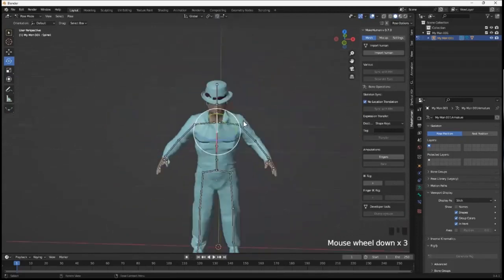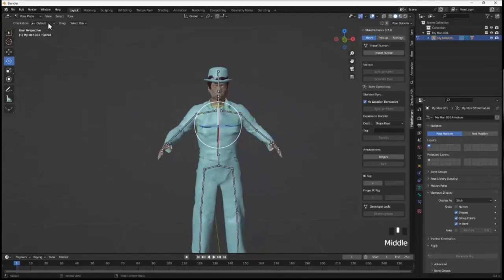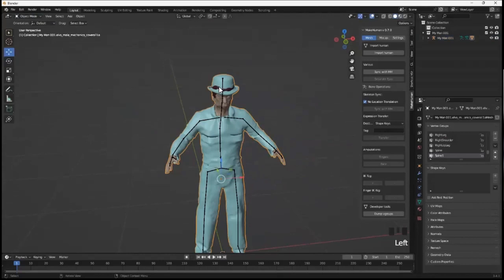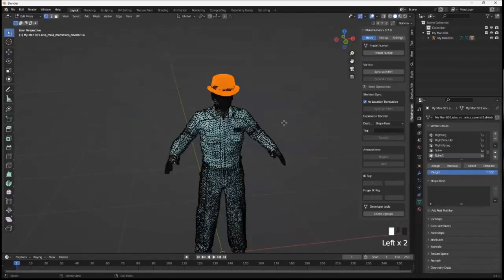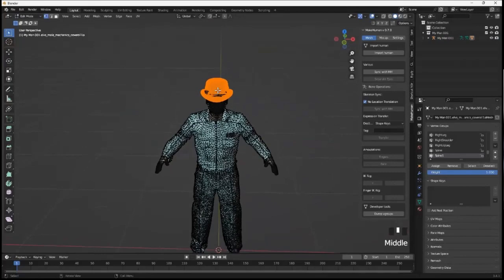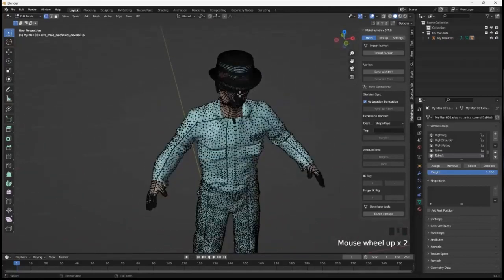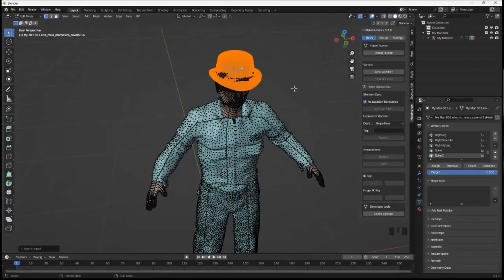So what we need to do now is go back to object mode. We click on the hat, or just click on the mesh, and then go to edit mode. Now, as it goes, it was selected there. If it's not selected, click on the hat, one click, and press L. It will select everything that's linked to that hat.